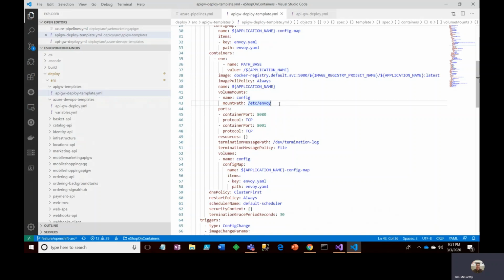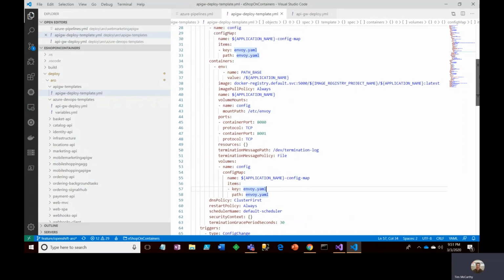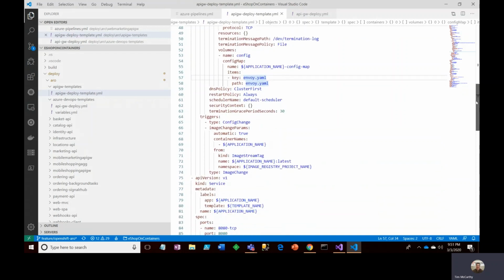So it's like a virtual file path, right? The config map acts as that virtual file. When the container calls for that file, because it's backed by that config map mounted as a volume, it's able to pull in all that YAML that it needs to do its job. So that was a little bit tricky getting that figured out, but that works pretty well.